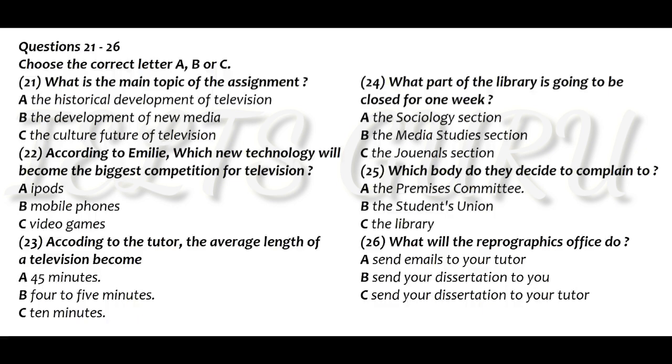Now, do you think you can get access to all the materials you need? The problem at the moment is the library. Oh, yes? What's happening there? There's a tremendous amount of noise because of the new extension they are building. It's quite impossible to work there. They are stopping work for a week next week, I believe, and then all the sections will be open. There's a hold-up because some roof tiles have not arrived, so there'll be peace for that week. But then after that, the media studies section will be closed for a week and all the noise and dirt will start up again. Yes, the sociology section will be open, and there's some good stuff there for you on this topic, and it's further away from the noise. Yes, I don't think the sociology section is affected at all, and neither is the journal section. No. Obviously, they're rotating the closures, and it was sociology's turn to close for a week last term.